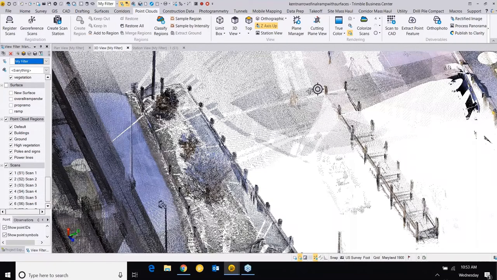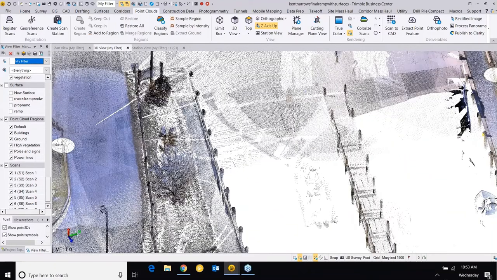I'm going to do that while you're talking. Yeah, so go ahead. I'm going to take this half of this pier here and just take this out. And then I'm going to hit enter.